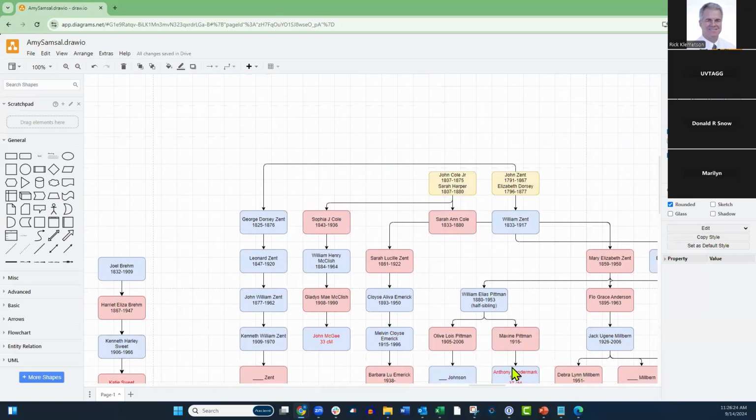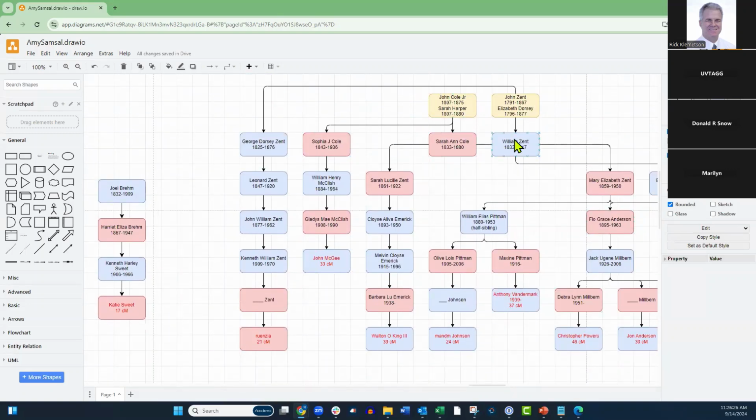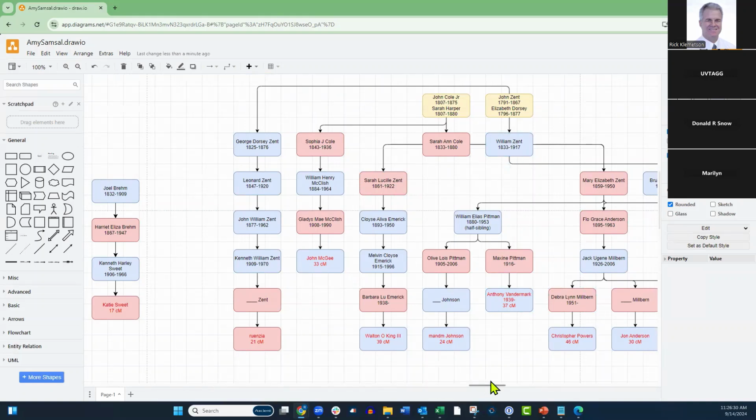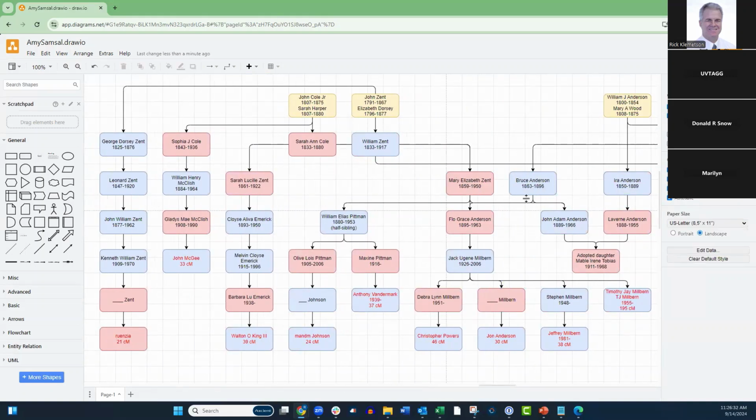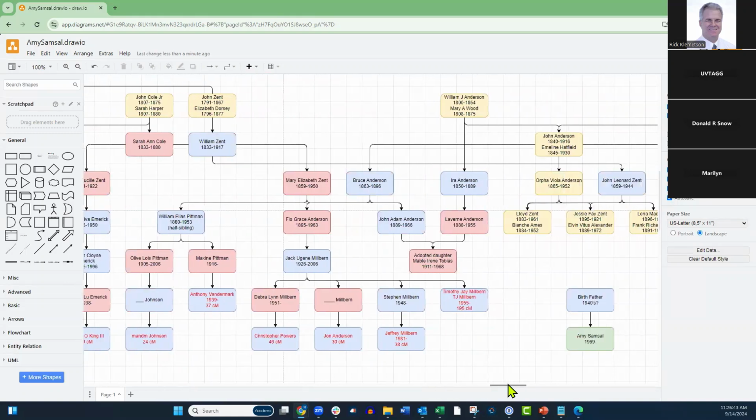And here's another apple bucket of people that are part of this Zent Anderson Zent connection. And I've got DNA matches on both the Anderson side and the Zent side. So I would assume that I might be descended from this couple or one of their siblings that also married someone from the related family. So I have to keep my mind open for that.